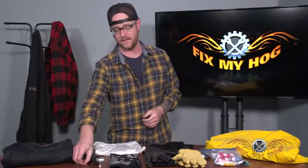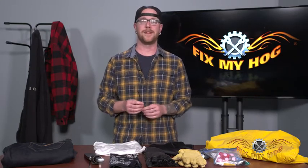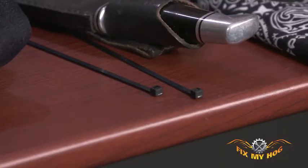Another thing — we only have so much space. This whole thing is about space, and you'd be surprised at what you can do with a couple of zip ties and a bungee cord. If it gets hot and you don't have room in your saddlebag, you can roll things up and put them on your handlebars. If it starts raining and you need to free up space, you can put your rain suit on your handlebars with a couple of zip ties. Keeping zip ties with you at all times is a nice fail-safe.